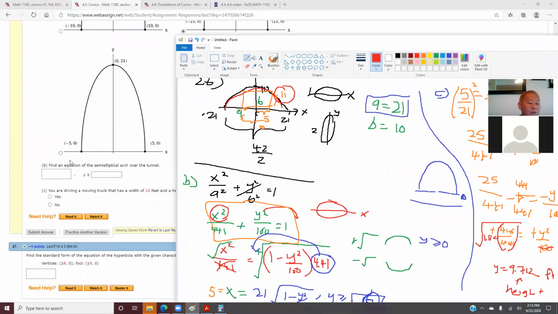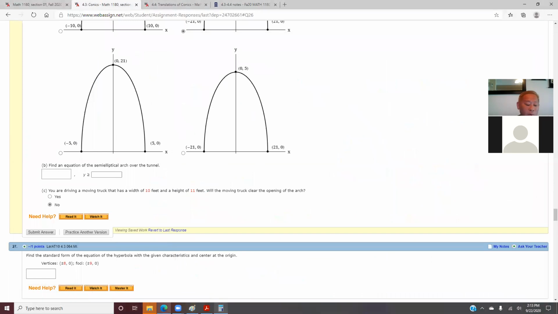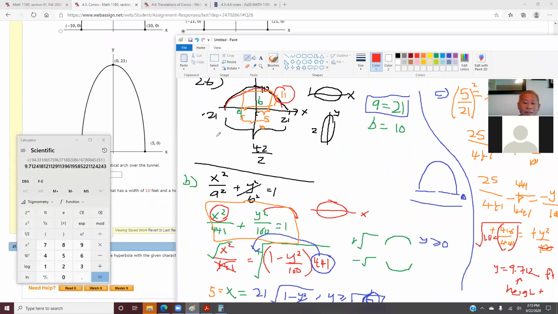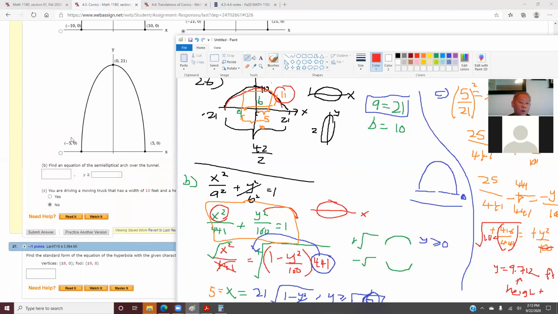So some of you can kind of use your common sense, right? Some of you will say, this is 10. I mean, how can an 11 height? This is only 10. Your height is 11, definitely is right here. So some of you use common sense to figure out, oh, no, this definitely is not able to move in. But what happens if this is 9 or 8 or 9.5?